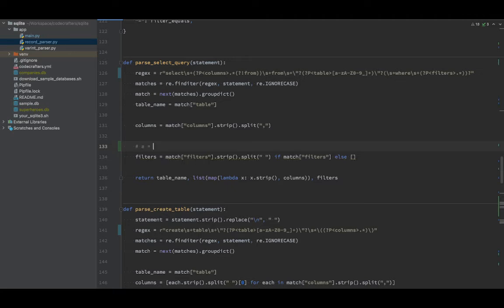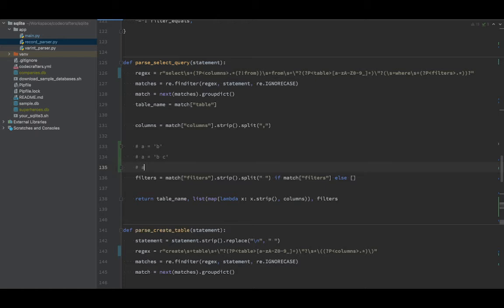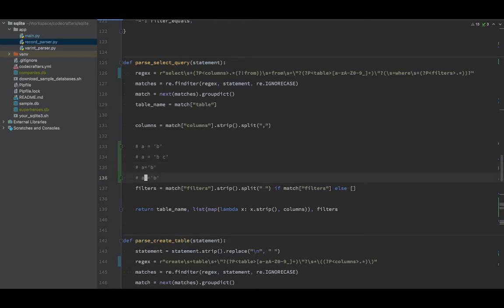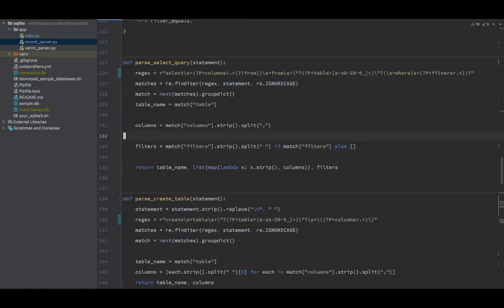A equals B, A equals BC, A equals B, something like that. Yeah, so this is not good. I mean, we can write a parser for this, but then that really is not the objective.